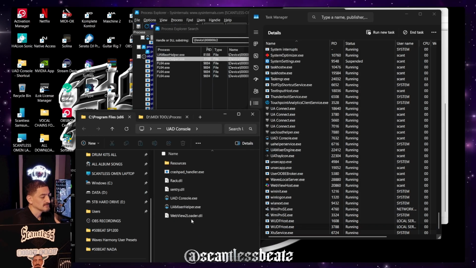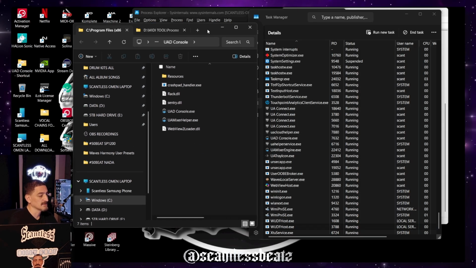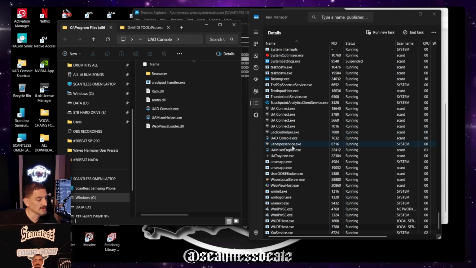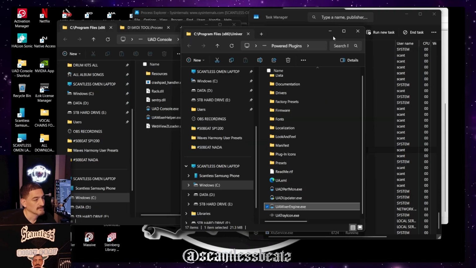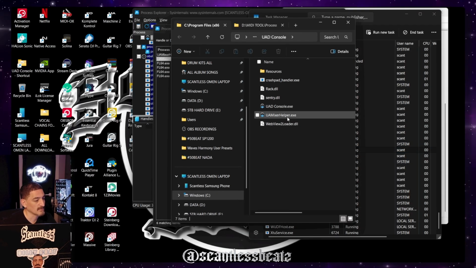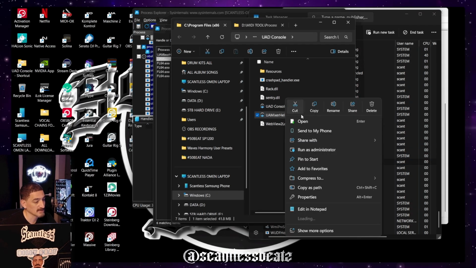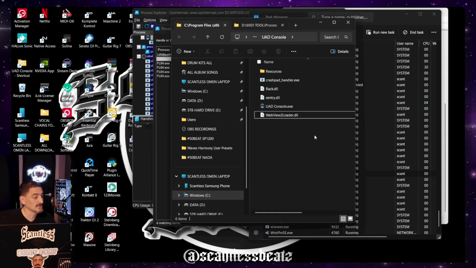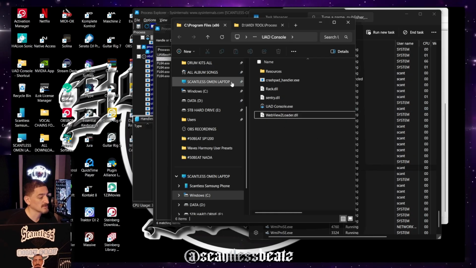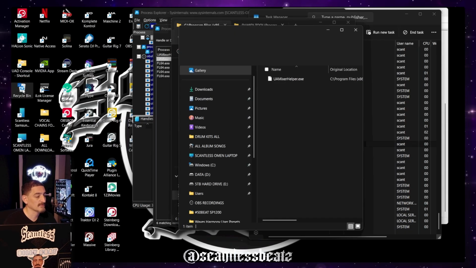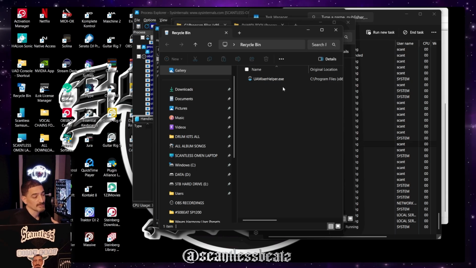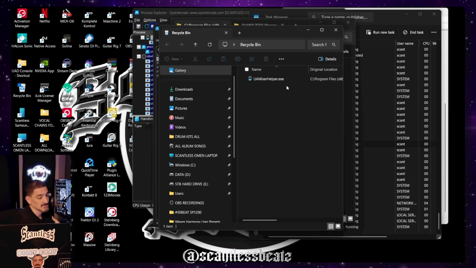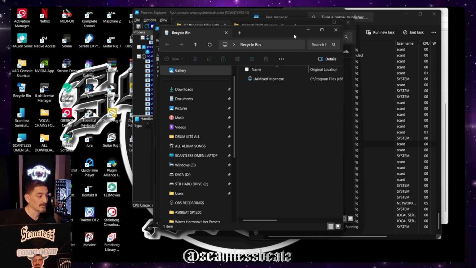And then also, I deleted it. You can right click on any file and say Open File Location, and it's going to show you where it's at. All I did was go to UA Mixer Helper, right click, and say delete. It deletes it, but puts it in my trash bin. So if I want to restore it, say if I'm starting to have issues with UAD Console, I can restore it and put it back. But I haven't noticed any issue at all. Disabling it and deleting it freed up all my MIDI devices.